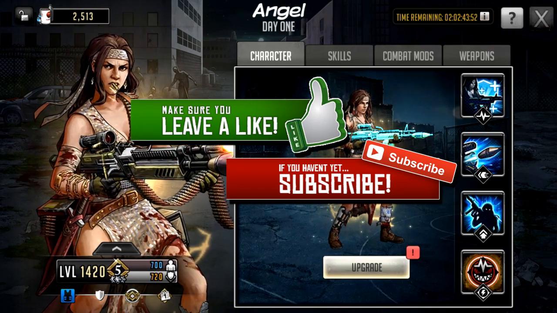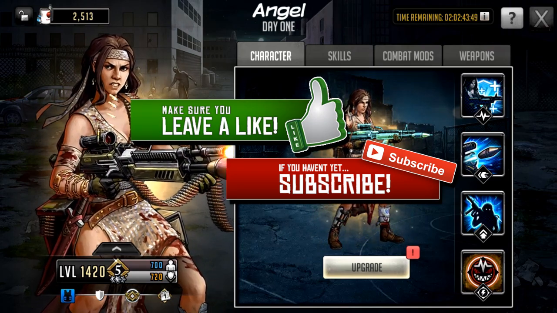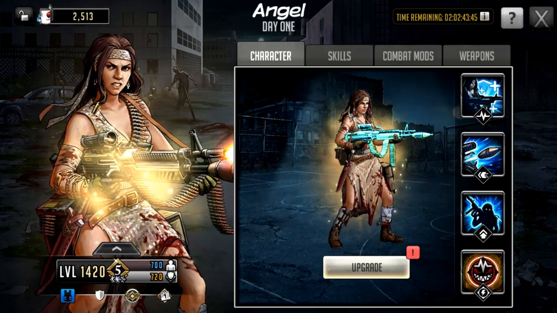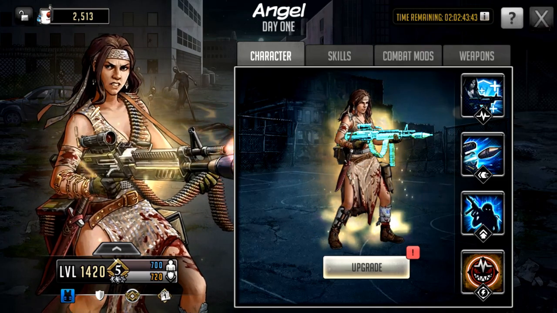Going over Gold Mythic Angel, a little starter guide on how to build this character. I know a lot of people have managed to get their hands on her during the Battle Pass. She is one of the stronger Battle Pass characters to come to the game, and she is going to no doubt have her own little mini meta in the foreseeable future.